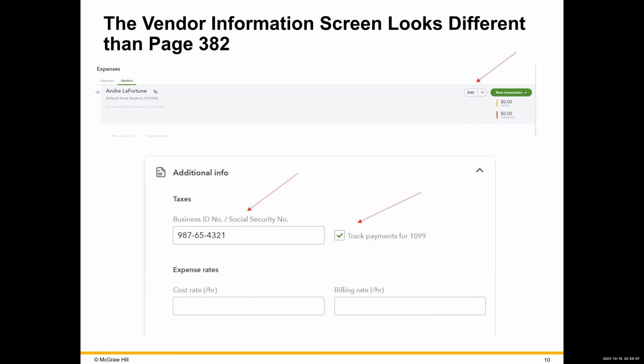Now, what is track payments for 1099? What that is, is that we are going to have to report any money that's over $600 that we paid Andre, right? We send that to the IRS, or it's not the IRS, but it kind of goes to them. And they're going to make sure that Andre includes it in his tax return.